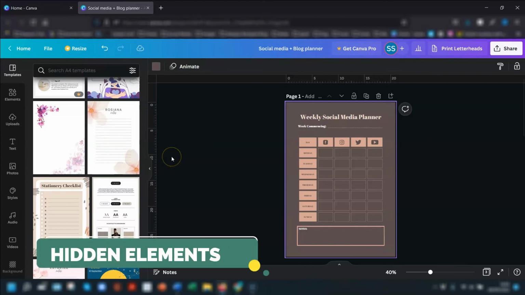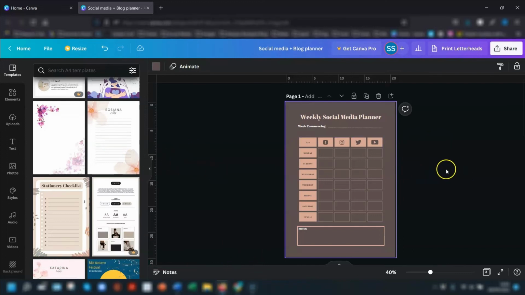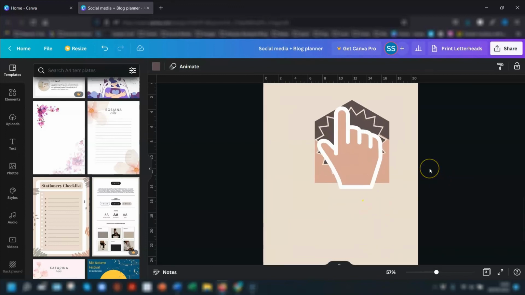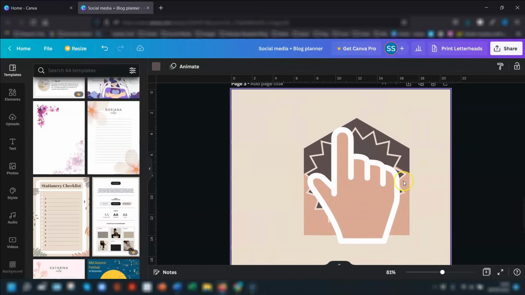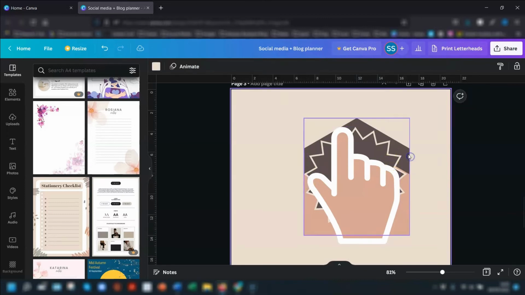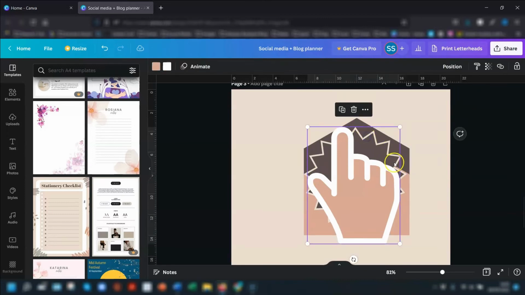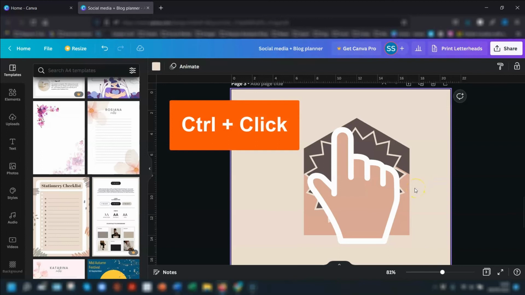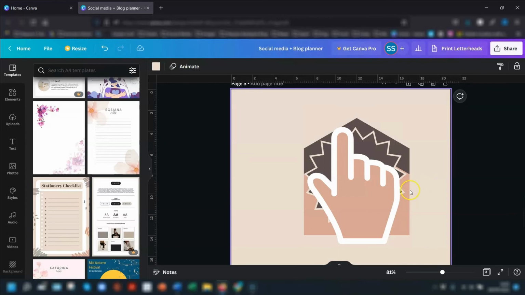So moving on to my final tip, and that's for when your design has got loads of elements all layered over one another. So if I scroll down to here, and if I just zoom in a little bit here, so you can see, so I've got like 3 or 4 designs here, and you can see it's quite awkward to select each one because they're all behind one another. So to quickly select any that are hidden, press the Control key when you're clicking the mouse to go through all the elements that are behind one another.